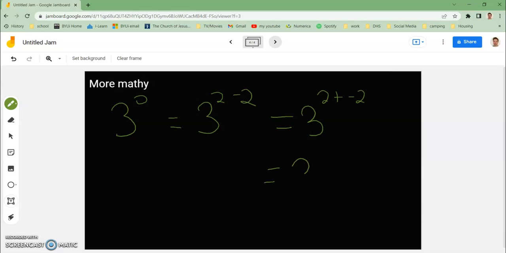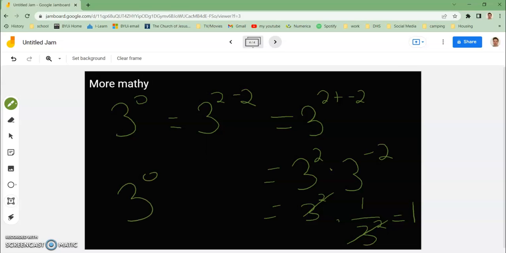And that should be the same thing. It should be 3 squared times 3 to the negative 2. And that's one of the exponent rules, or if there's things added together, you could just multiply them and separate them out. And we know that this is 3 squared, and because it's a negative exponent, to make it positive, we can just bring it to the denominator. Oh, and there we have it. We have 3 squared divided by 3 squared. That's just 1. So 1 times 1 equals 1. So that's a more mathy way to put it. And that is how it works.